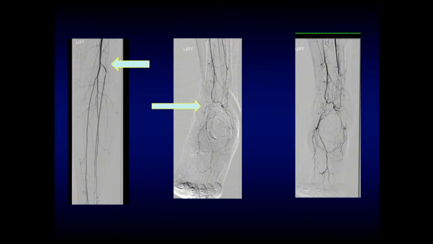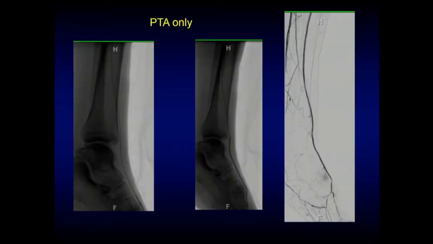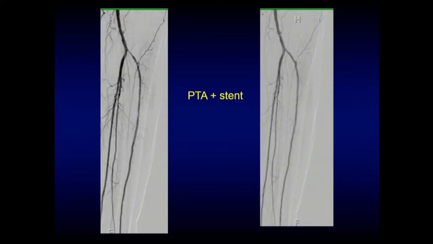And of course I have to show a couple of pretty pictures to show you that this is a typical patient of ours with an ostial anterior tibial artery lesion and occlusion of the DP. The peroneal and PT don't actually communicate with the foot. So an intervention of the DP, and then following an unsatisfactory angioplasty of the proximal AT, a drug-eluting stent.